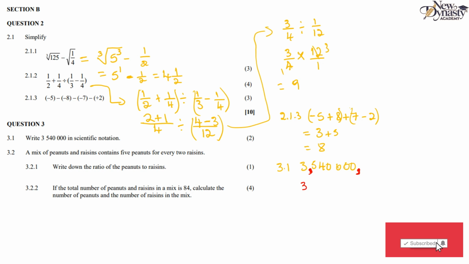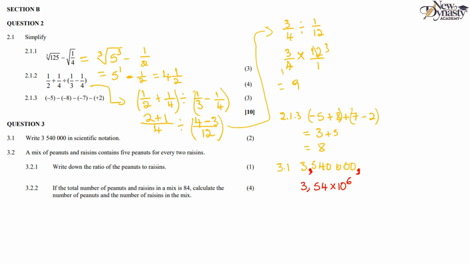As your 3, comma, then you look at the numbers after 3, that is 5 and 4. Then multiplied by 10. Scientific notation, you always multiply that by 10. Then you count how many times you skipped when you were counting the zeros. We counted 6 times. So that is going to be 3.54 times 10 to the power 6. I hope you do understand that. If you don't, please rewatch this video again and again until you make sure that you do understand it. Nice. So moving on to question 3.2.